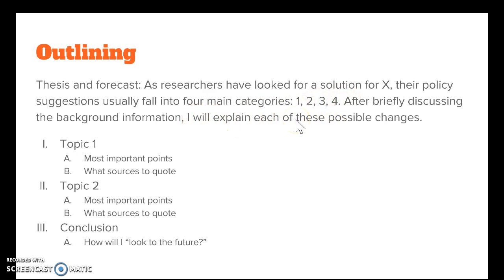I mean, in my papers, I've even had a forecasting statement that was up to a paragraph long. I'm talking about a 15-page paper, but I want to be really specific about my methodology, about the focus of my paper, because if I give that to my audience in advance, they're going to feel a lot more comfortable as they're reading the rest of the paper because they know what's coming. It's not going to come as a surprise. And that's part of the research paper or the academic paper genre. That's not necessarily the case for lots of other genres.